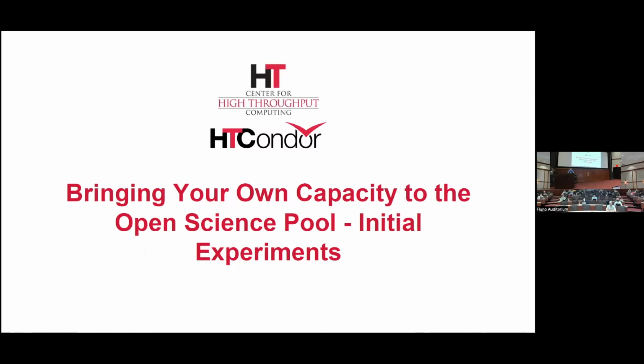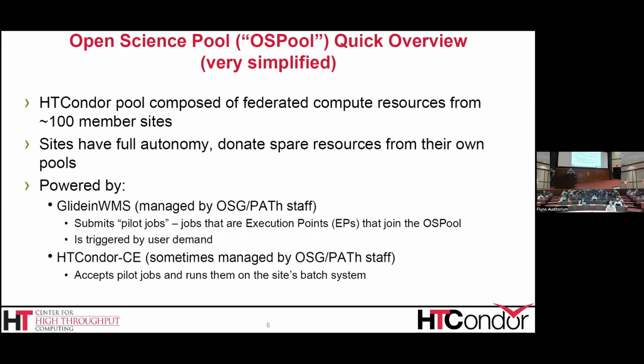Right, thank you. So yes, what I'm going to talk about is our initial experiments in bringing your own capacity, specifically to users of the Open Science Pool. I will start with a lightning overview of what the Open Science Pool is. Apologies for any oversimplification. It's composed of federated compute resources from over 100 member sites. The federation part is important here. These are all individual sites with individual batch systems, with individual admins. They do their own thing, but they donate their spare resources from their own pools.